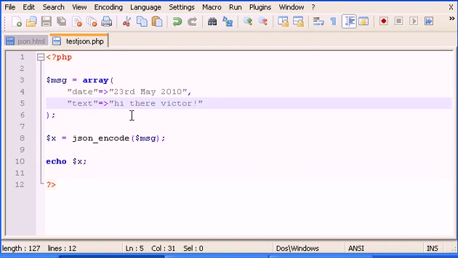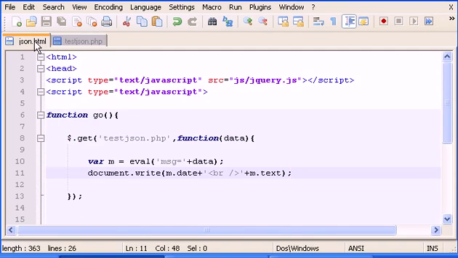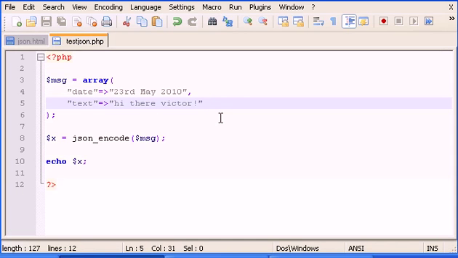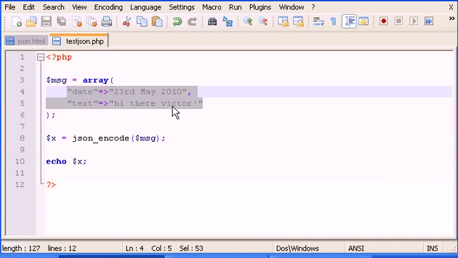So in this case, this is not very useful, and it's not very logical, because we don't need to do an associative array just for two strings here.